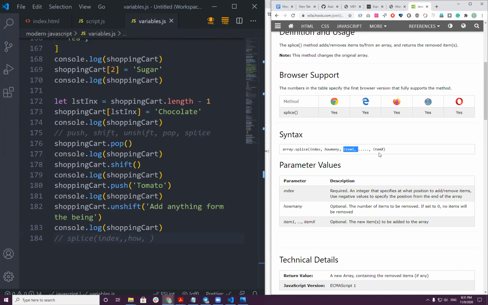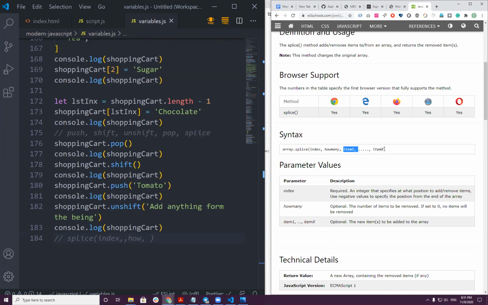After this, it is optional: the new items to be added to the array. So let me show you a different way. The third parameter is optional, but these are index and how many.